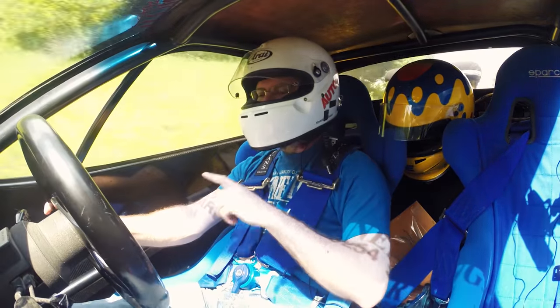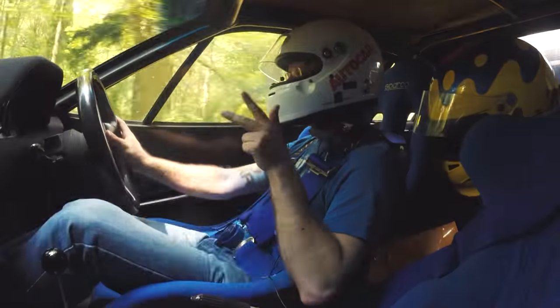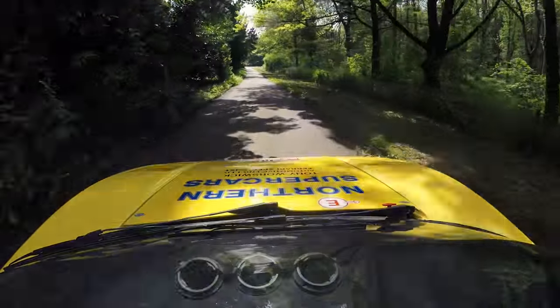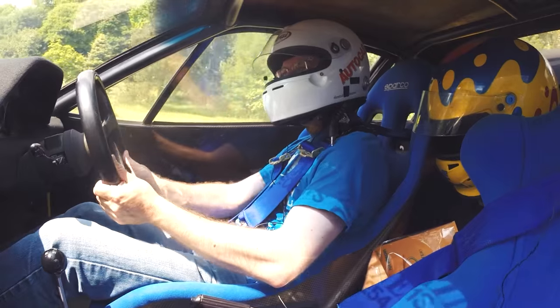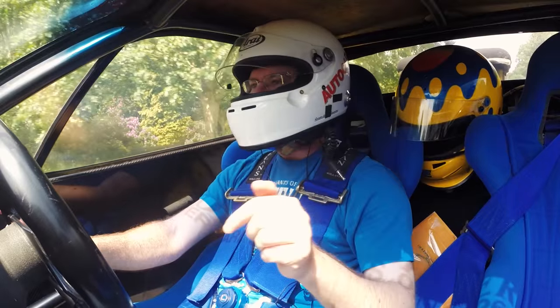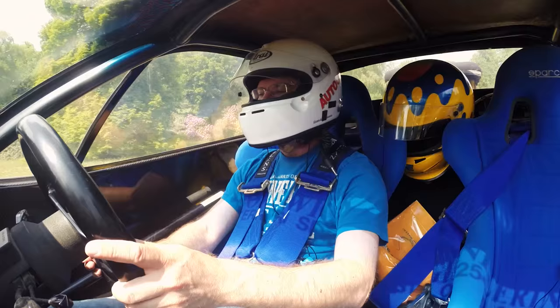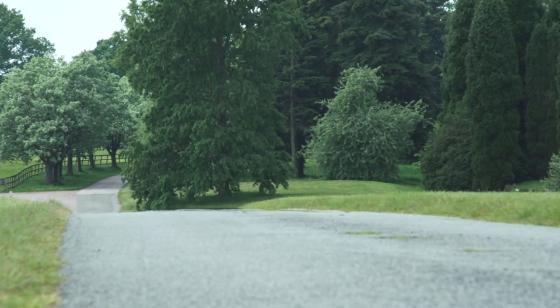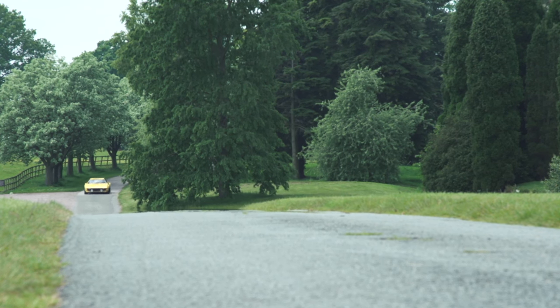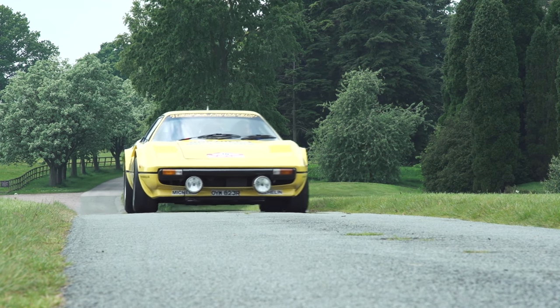If you could have three cars — only three cars, any three cars in the world — you need something practical, something just slightly for fun, and then your third slot could be something totally outrageous: a Porsche, a classic Bentley, some ludicrous muscle car or drag car, whatever. Today, that third slot for me would be occupied by this exact car. It is that good. It is that much fun. It is that intoxicating. Can you imagine having the ability to drive on the road with something that sounds and goes like this? What a brilliant, brilliant thing. See it and hear it live at Chumley Power and Speed. Very soon, where hopefully the weather will be better than usual. I'm going to go and lie down in a darkened room.